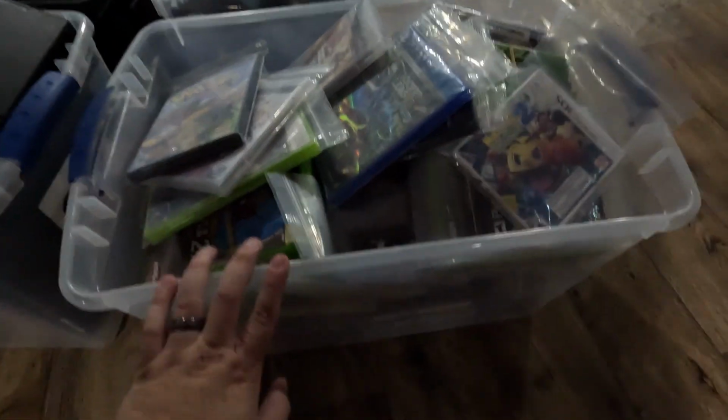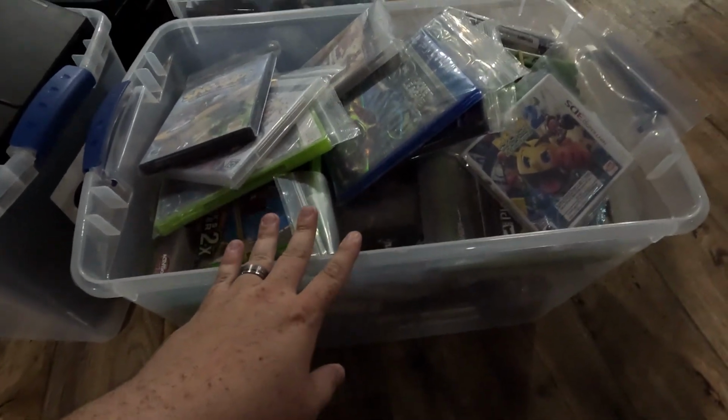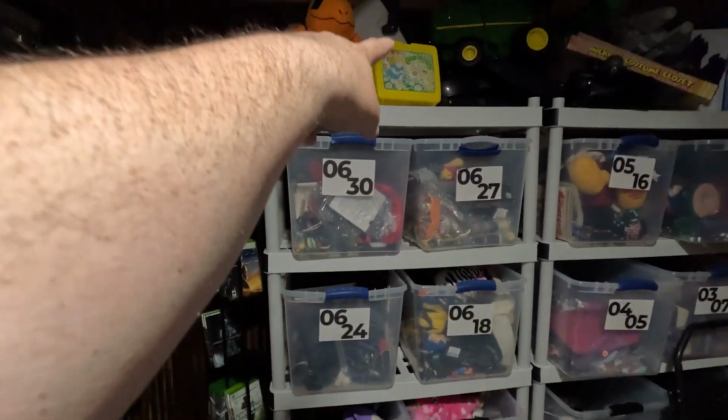And here is why we're gonna open the box. So I just opened in my last video, which would have been probably a week ago, but for me, it was like 20 minutes ago. I just opened 12 boxes and I got all the games in this bin. And each of those shelving units can hold, we got 8 and then we can get 2 more on top. We can get 10 bins on one shelving unit. You know, that's 120 boxes. The boxes were the small ones, so I don't necessarily think I would count that as, you know, if I had 120 boxes, I can get in 10 bins. It's not gonna work out like that.